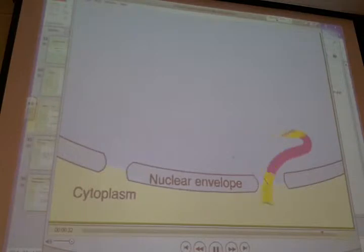In other words, these 3 things have to happen to that primary transcript before it's allowed out of the nucleus, out into the cytoplasm where translation is going to happen. Okay, so if it doesn't get a cap, or it doesn't get a tail, or the introns aren't spliced out properly, it doesn't get to leave the nucleus. So that's another control level there.